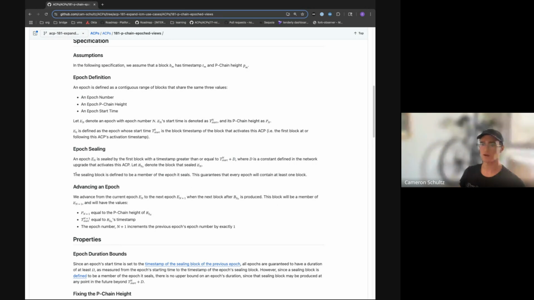The way epochs advance is: if you're currently in epoch n, or E of n, which is the notation we've used in this ACP, that epoch is sealed by the first block with a timestamp greater than or equal to the starting time of that epoch plus that hard-coded D.